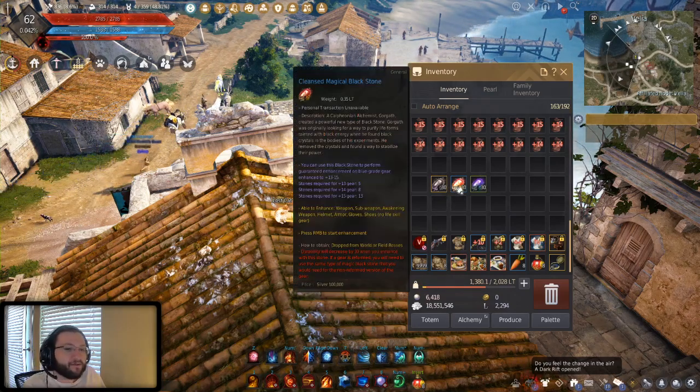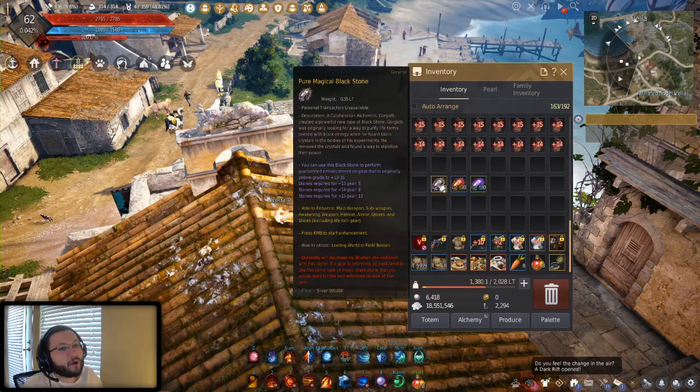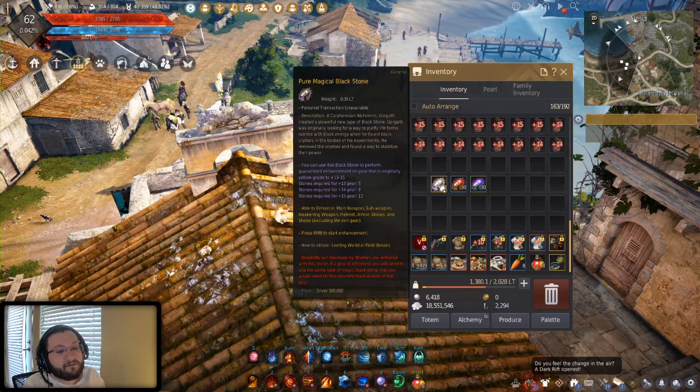And I'll tell you that if you end up killing a world boss and you get some of these stones, especially one or two of these yellow pure magical black stones, that's a pretty good world boss kill. These stones are probably worth anywhere from 5 to 10 million or so silver, depending on how you value not only silver, but also your own time and sanity, because very importantly, these stones are going to make your life a lot easier when it comes to upgrading base equipment.